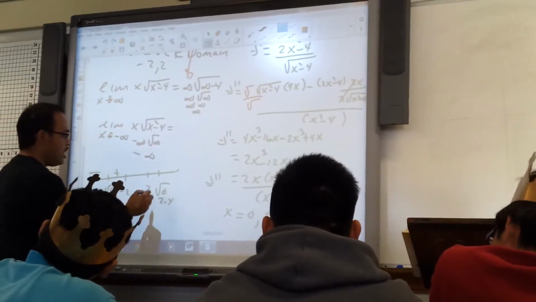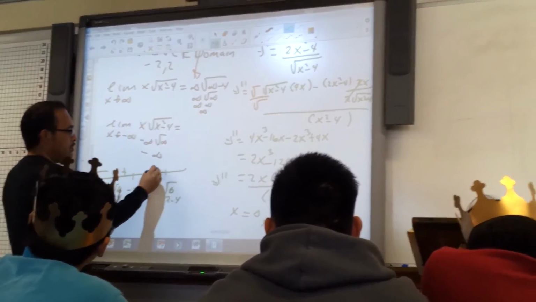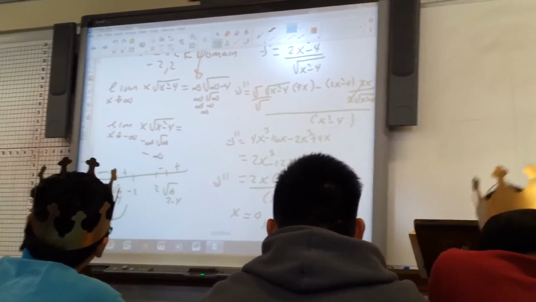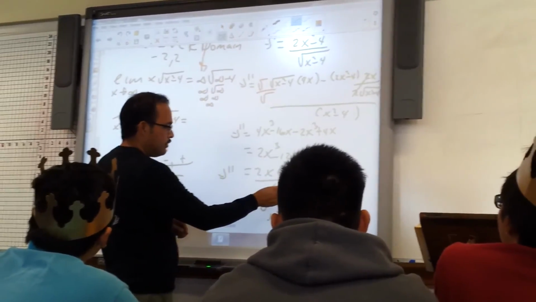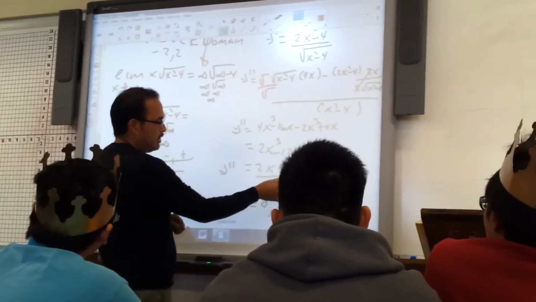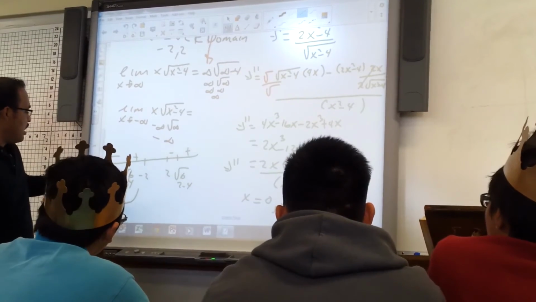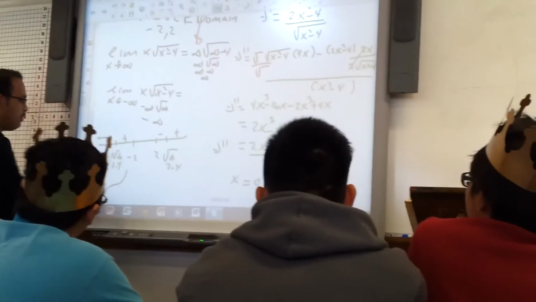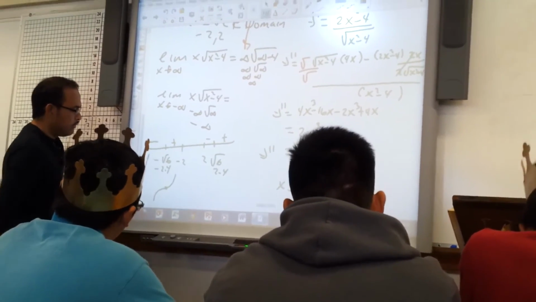And then this one is what? This is also plus, right? No, this is minus, this is plus. This is backwards. If you put 2.1, this would be positive and that would be negative. 2.1 squared is 4 point something, minus 6 is negative. So you get a negative and then positive. All right, so it's concave down and then up. We would have to find the y, but we're not going to worry about that right now.